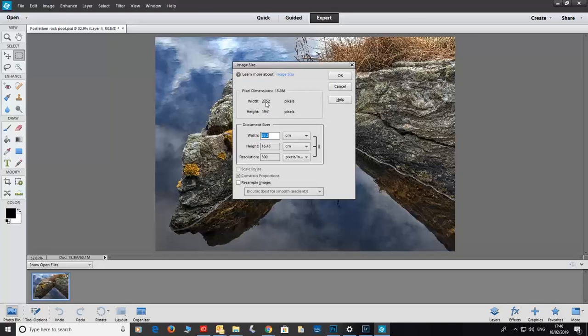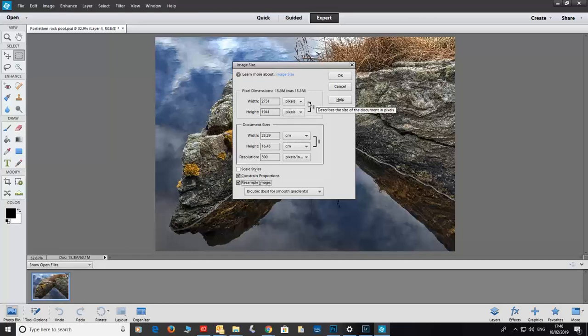You'll notice that I'm trying to click on it and there's nothing that will work. It's locked. So go down to the bottom of the dialog box there, and you can see something called Resample Image. Click on the checkbox there, and hopefully you saw that everything changed at the top. The dimensions are the same, but now we can change them.